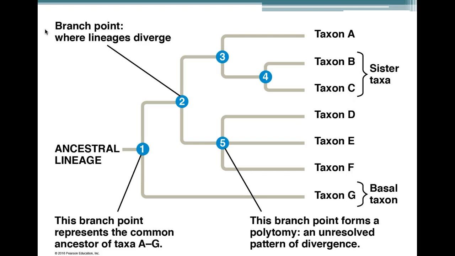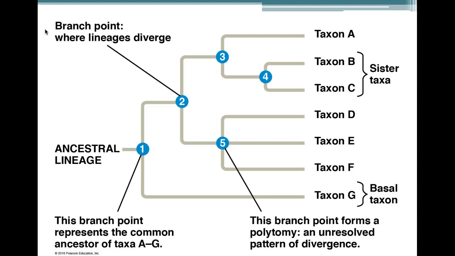And so we have a general branch, and then you see at the bottom taxon G. This is what's known as a basal taxon, and it diverged and evolved separate from many, many other organisms. So it's kind of, from that ancestor break, it's the oldest group that diverged early on in history. So then we have other branches taking place. So number 2 taking place and the organisms diverging, and then 3 and 5.